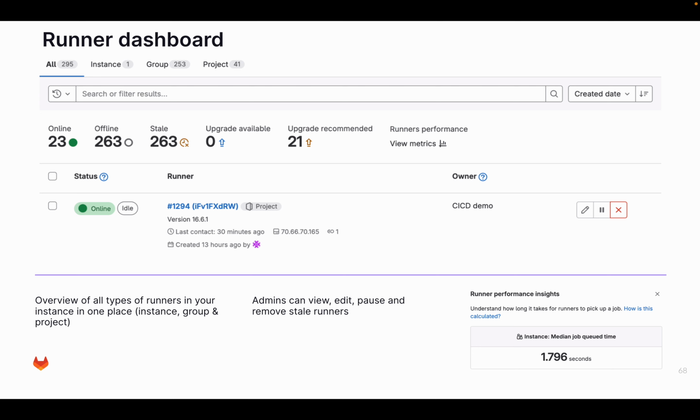You can also pause a runner if it has problems, so that other runners are picking up those jobs. And you can edit the runner, so that you can set some tags to a runner or link it to a single project, as I mentioned. You can edit the description and configure some options. For example, you can secure a runner or things like that. Cool. So that's on runners.